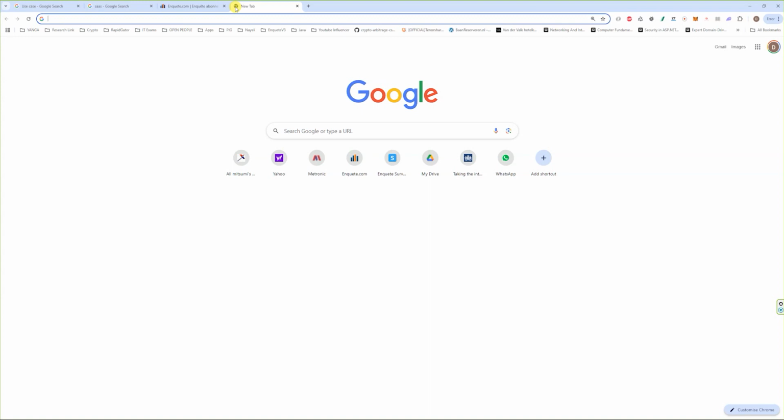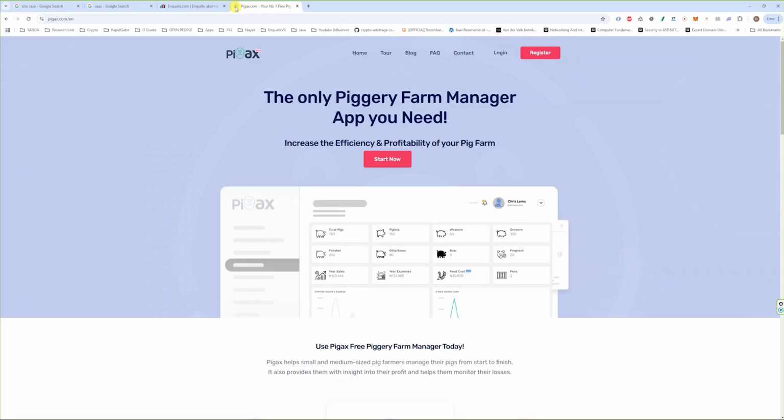It's called Pickaxe. This software came about because a couple of years ago, I think about 2 years ago or thereabout, I started a pig farm company, and I wanted a software to manage the data, what goes in and out, and how our business is doing. At the moment, it's not a paid service yet. I'm giving it out for free for now. But I couldn't find any software that made sense, and the ones I found that were used by mega billion-dollar companies that manage pig farms, I could not afford. It's just too expensive.